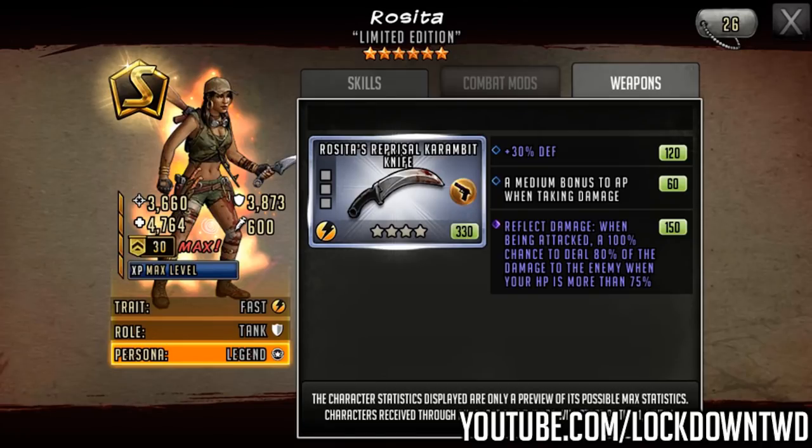Now, I've got massively mixed feelings on this weapon, as in, I think this weapon is terrible. I think 30% defense is definitely not the way to go on this character. You want to boost that HP massively. You want to go with HP for sure.